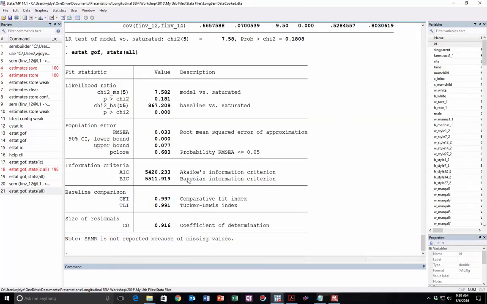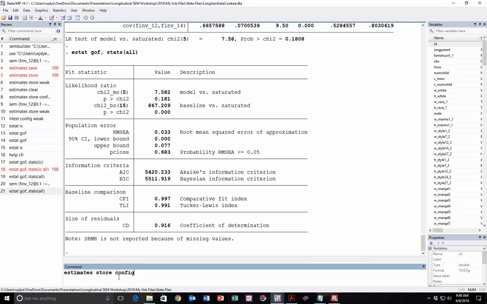We also want to make sure that we compare the chi-squared statistic. So I'm going to save the chi-square value by typing estimates store. I'm going to store these estimates within Stata. We're not going to see them, but they're going to be there. I've got to name these estimates something, so I'm going to name them config.